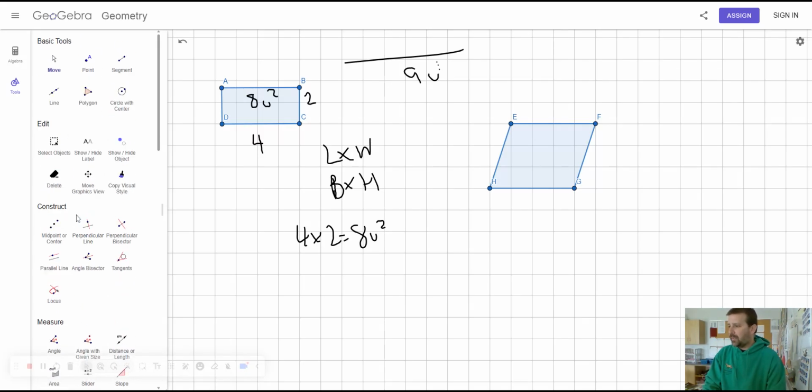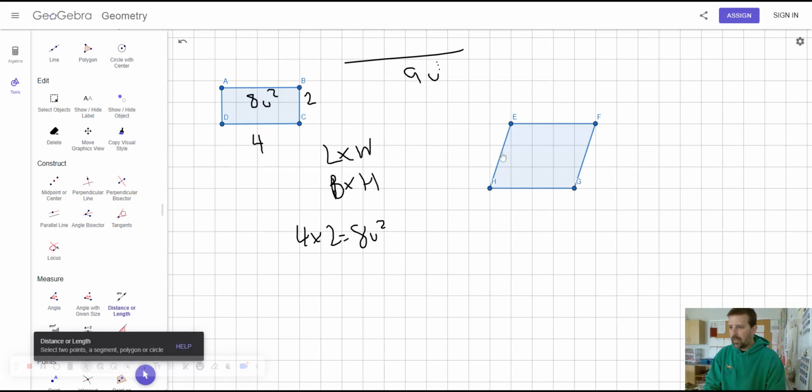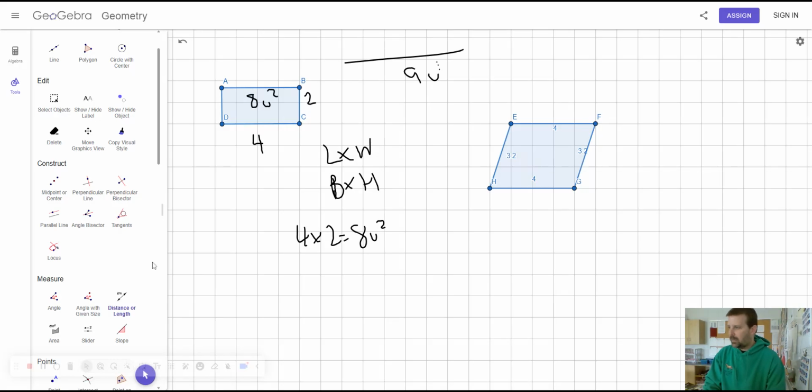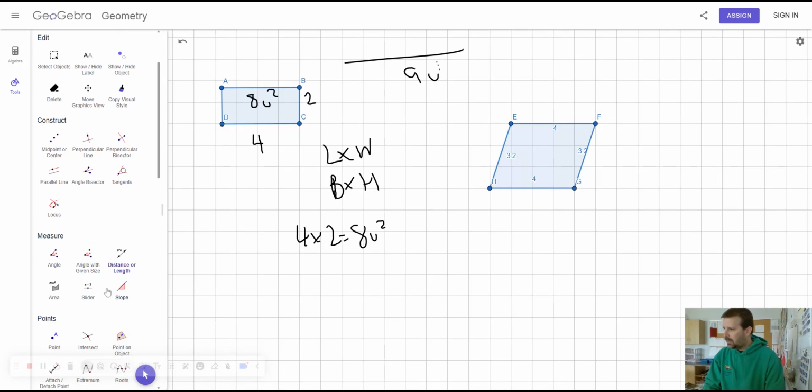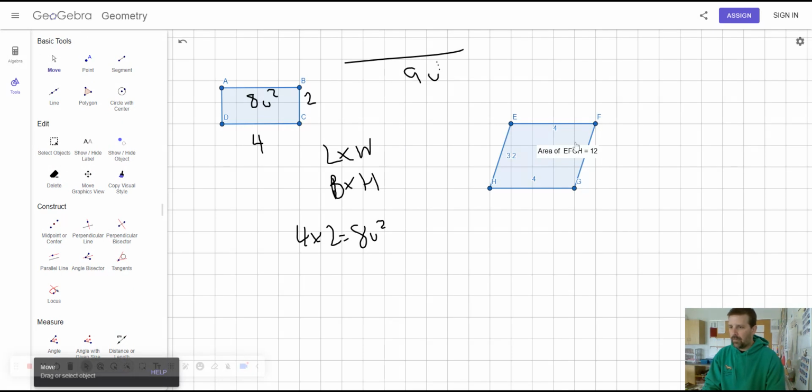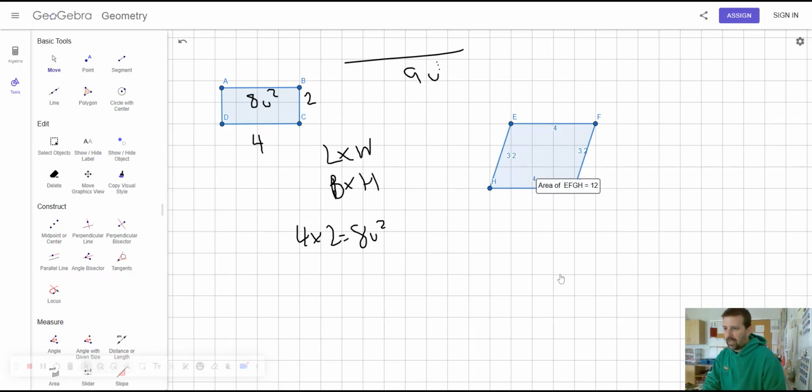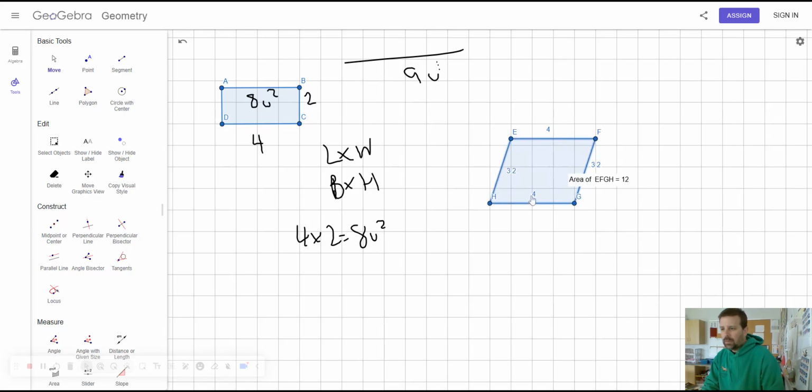Well, things are a little bit different. I'm going to put on the measurements here, but I'm not going to put on the area yet. Actually, you know what? Let's put on the area. Click on the area. Let's find out what it is, and then let's find out how we got it. So it's saying 12. The computer's usually right. In this case, it is once again. I'll drag it out of here, put it way over here. Okay, so those are our side lengths, 3.2, 4, and also 3.2.